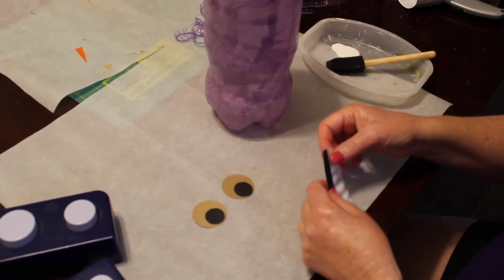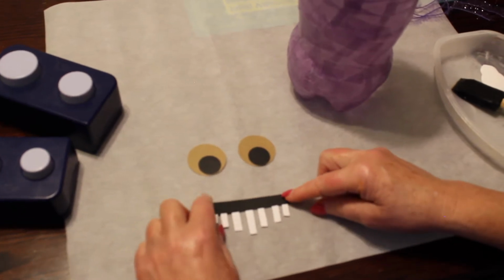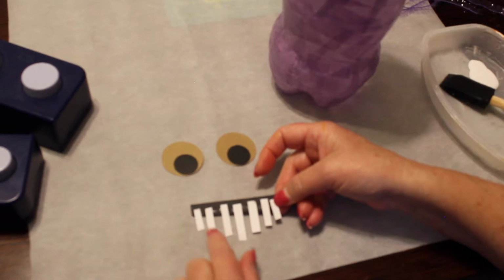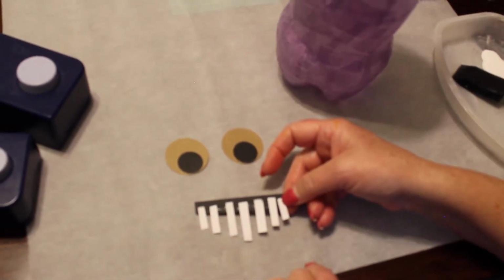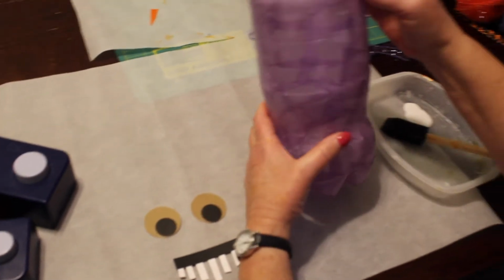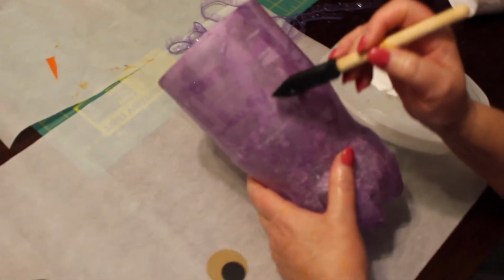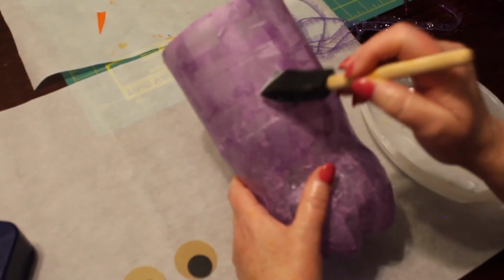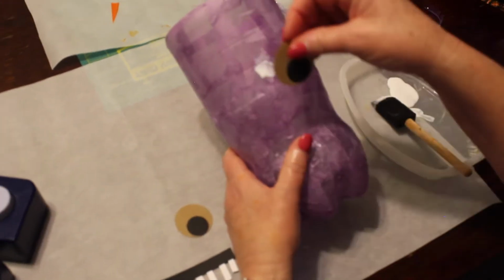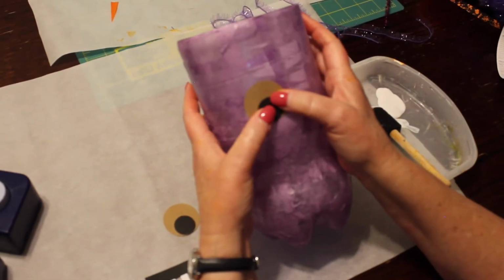And I also made teeth. This is just a little strip of black cardstock, and I glued the teeth on the back with little strips of the paper. And now we're going to put it on our ghoul body. So we're going to start up here. I'm going to put some glue and I'm going to attach him just like that, and it'll take a little bit to hold it.